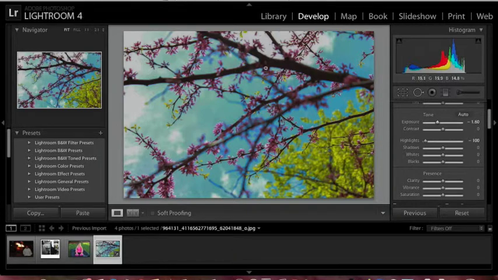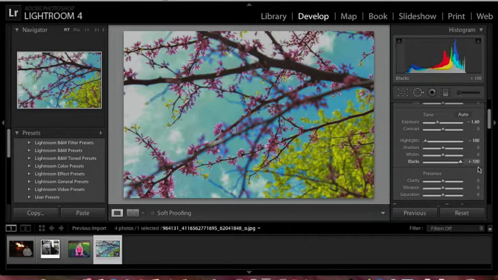But then I don't want my leaves and my branches as dark as this. So now you remember when I was telling you that you have more control with these four here: highlights, shadows, blacks, and whites. I would go with my blacks here because that's mainly what these pixels are made out of, and I'll put that to the plus, and it'll only treat that part of the picture, not the whole thing. So you notice the blue stays, whereas the darks become a bit lighter than they were, right? So this is how it was, right? And then you can make that as light as you like. It's very slight with this particular example, but that's what you can do.